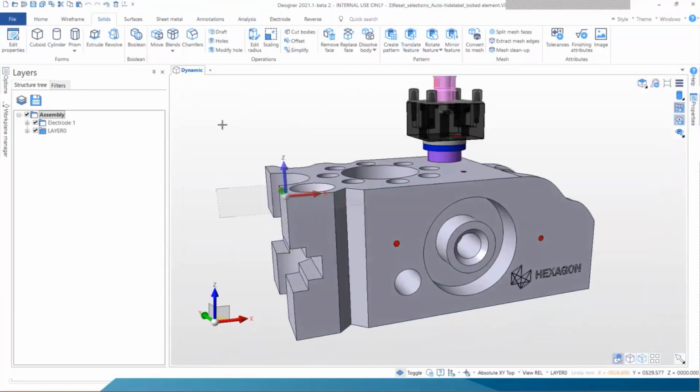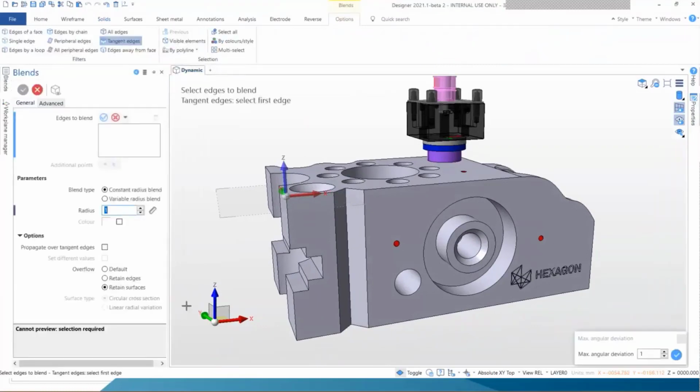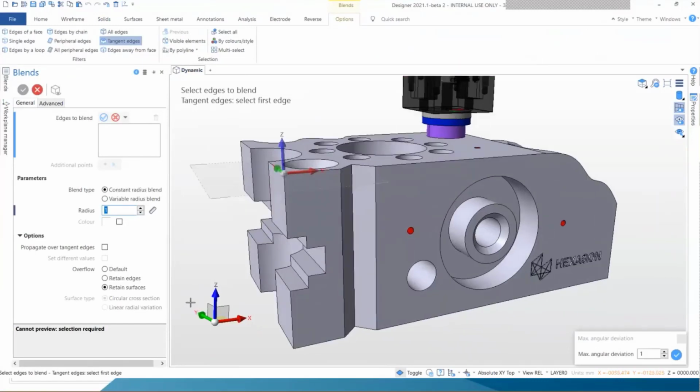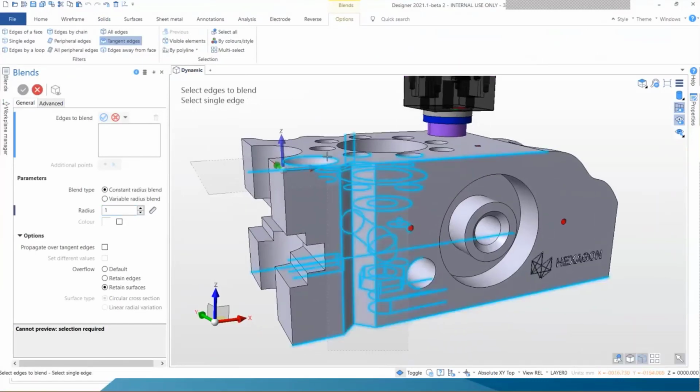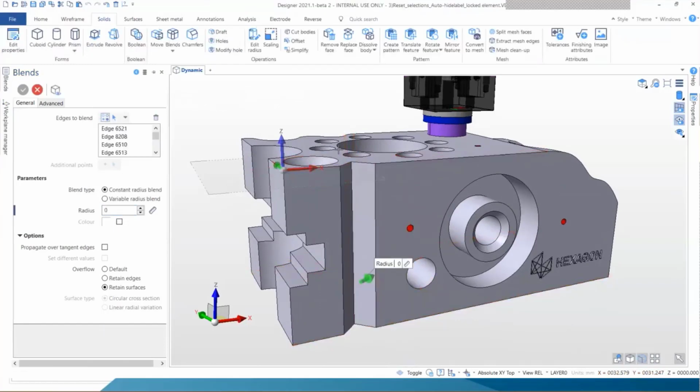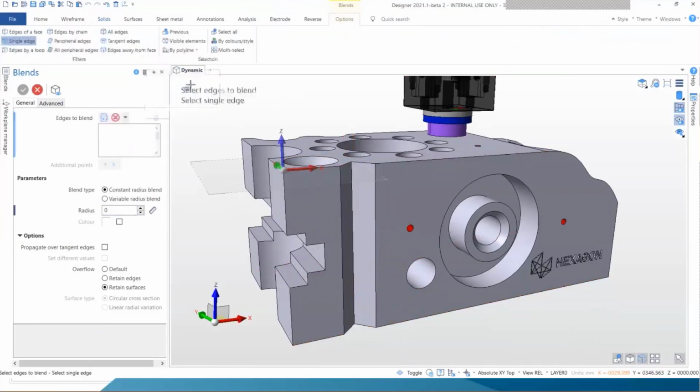So I'm going to show you the auto hide label option. Let's use the blend command again because it's nice and easy. Let's say I want to select things like that. Right, I've selected all of the wrong things, and I've done that deliberately because I want to show you, as well as being able to reset selection from here, which is great to do if there's just one pick. If there's multiple picks, I don't have it in this command, but we can come in here and just say reset selections. Okay, and it's like we've rerun that command.